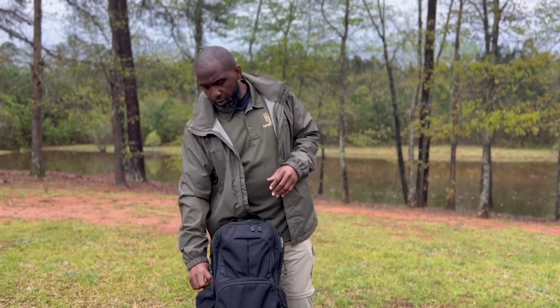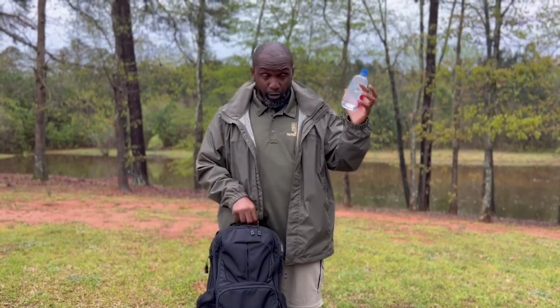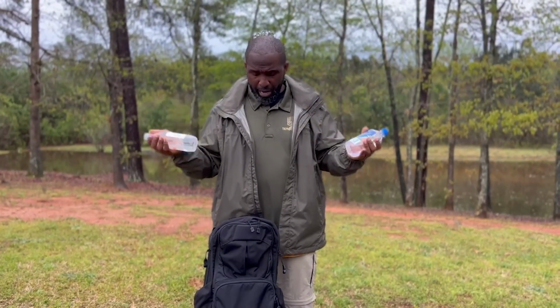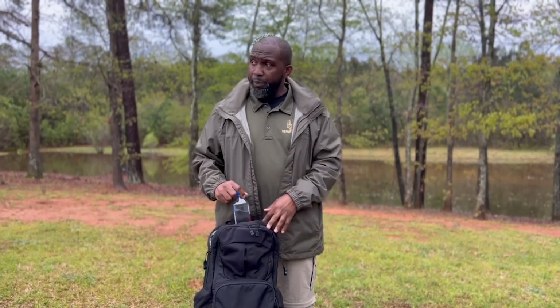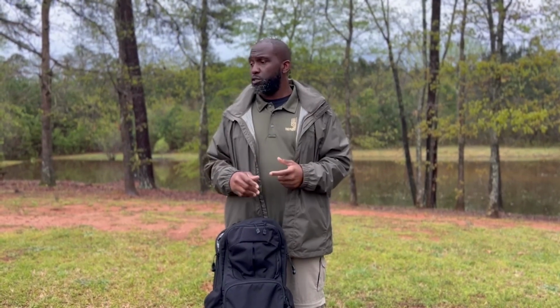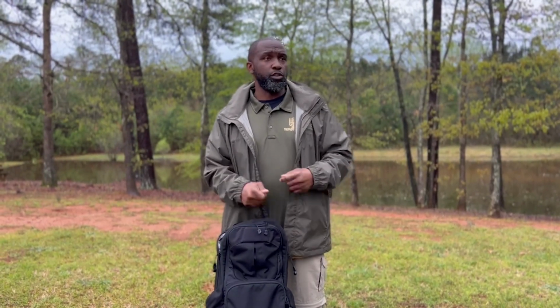If you have your normal bottled waters, right? No matter what brand it is, these clear plastic bottled waters, what ends up happening is in your vehicle, they get exposed to sunlight. And when exposed to sunlight over long periods of time, algae grows in the water. Now, you may say, okay, if I'm on the go, I have a flint fire starter. I can just start a fire and boil the water. The downside is you can boil out bacteria, without a doubt. You cannot boil out algae.